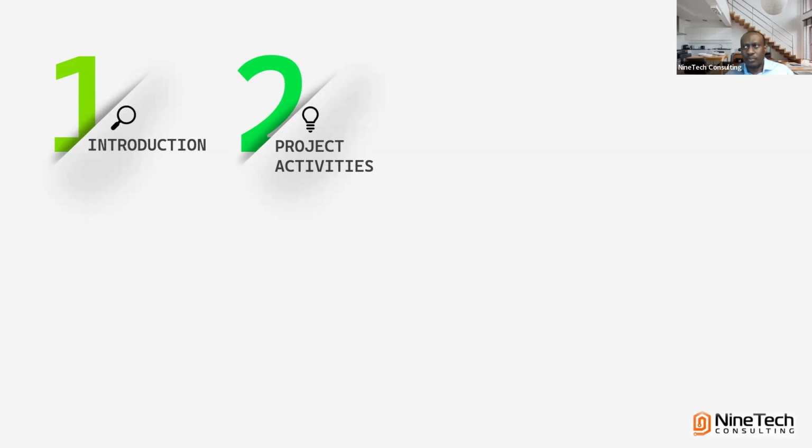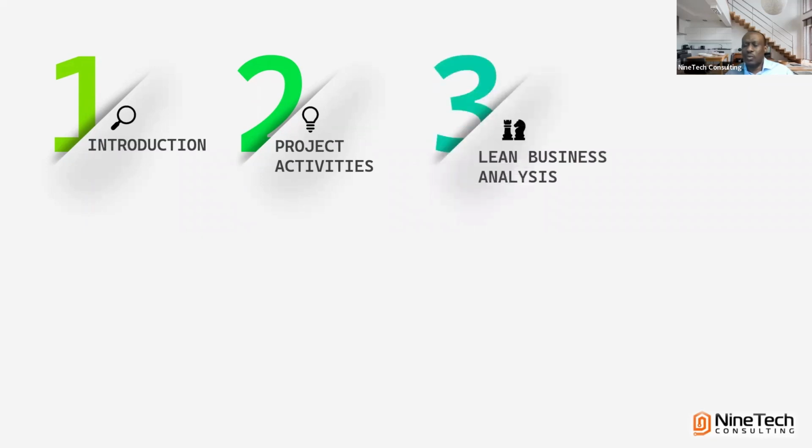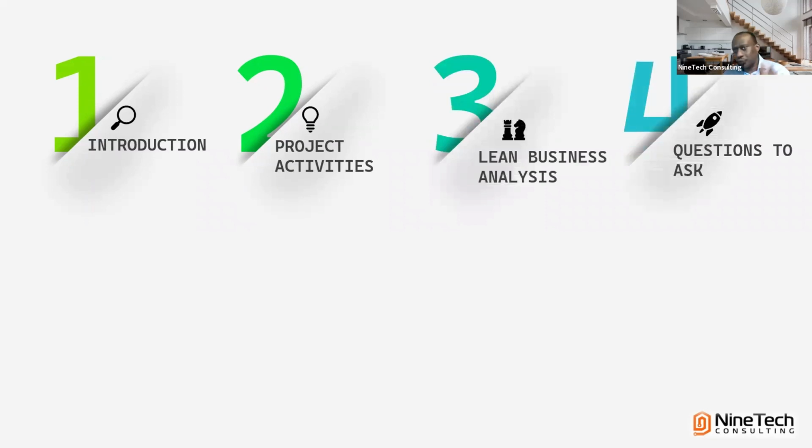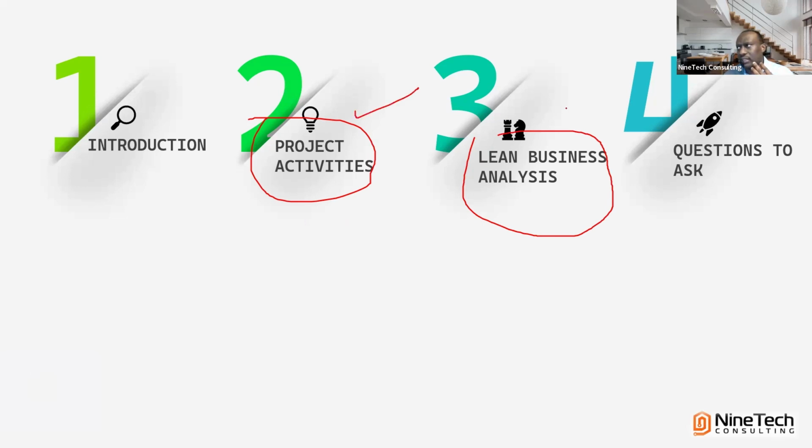Okay, so today I'm going to be introducing what we are talking about. We're going to have some project activities. What exactly are the BA project activities? What is lean business analysis? These things are critical that you should know before you start applying for a BA job, because if you are given a case study, it's going to be around either some project activity or some form of business analysis activity. So you need to know these things. They are very critical. We do them in our training. You can read them up also.